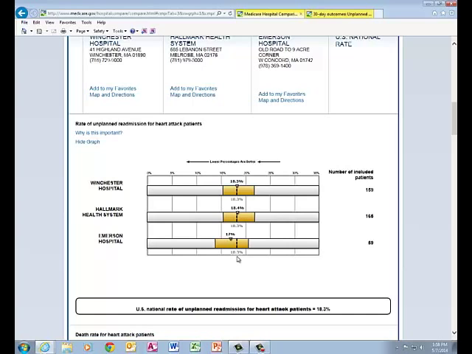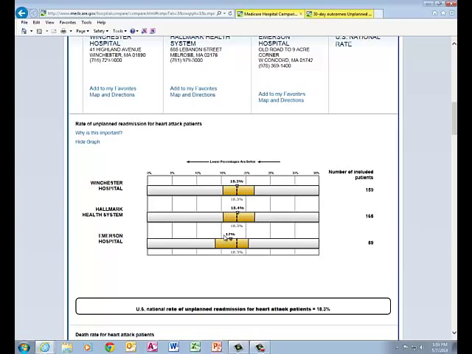The readmission rates for each hospital are displayed just above the shaded area in each hospital's bar. Winchester Hospital had the same exact rate as the U.S. national rate, 18.3%. Hallmark Health System had a rate of 18.4%, and Emerson Hospital had a 17% readmission rate.